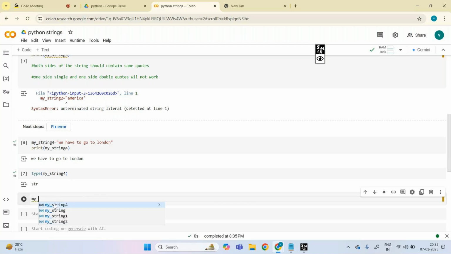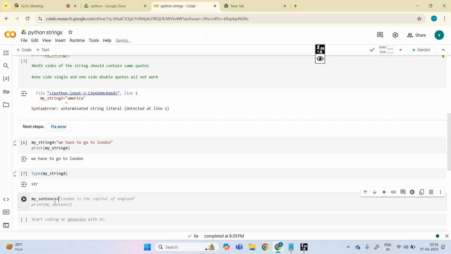My sentence is a variable name, guys. See, my string 4 is a variable.